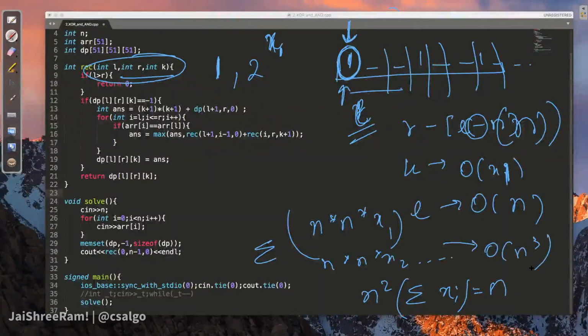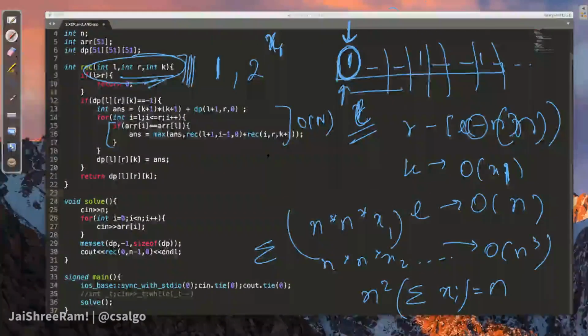So even though it looks like it's n to the power 4, because for every particular state we are doing an order n computation, the k cannot be up to n for every state, right? The number of different ki values that you can take, the number of times the transitions are happening, is never equal to order n. In fact, this is always order xi.